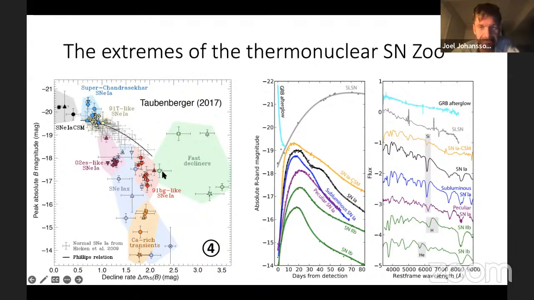So hopefully we will get more into this. This circled region is what I will refer to as normal type Ia supernovae that you can use for cosmology. And then the hope, at least, is that these other subclasses might be some sort of extreme versions of the normal explosions that can inform you about the parameter space of what kind of star explodes or how it explodes and so on.